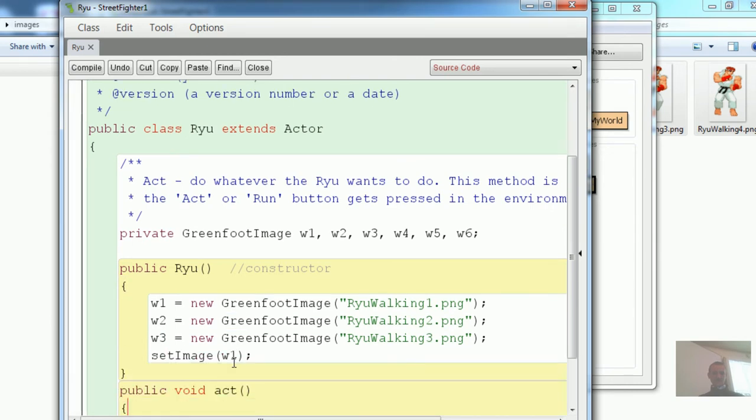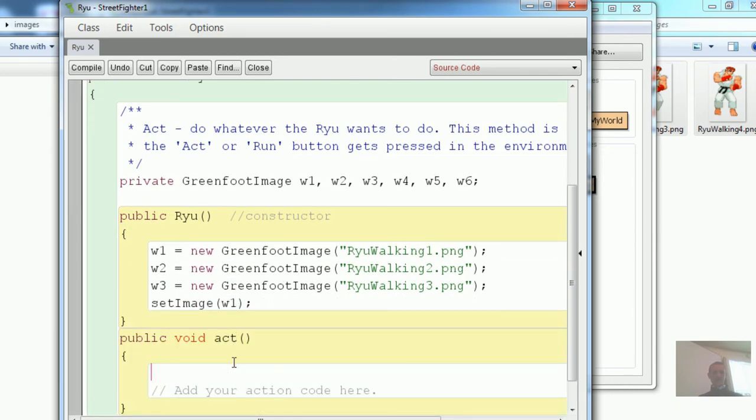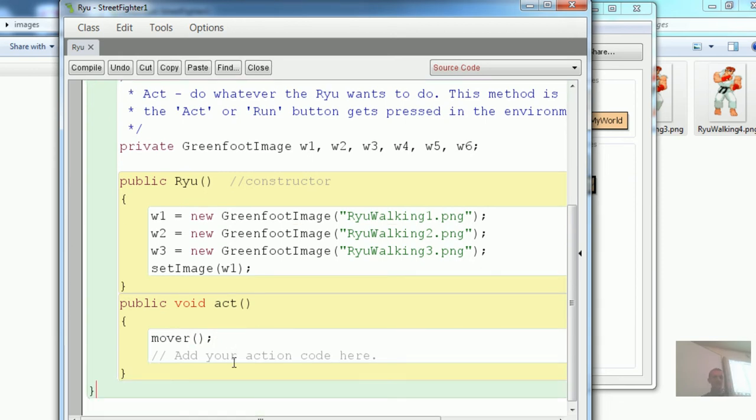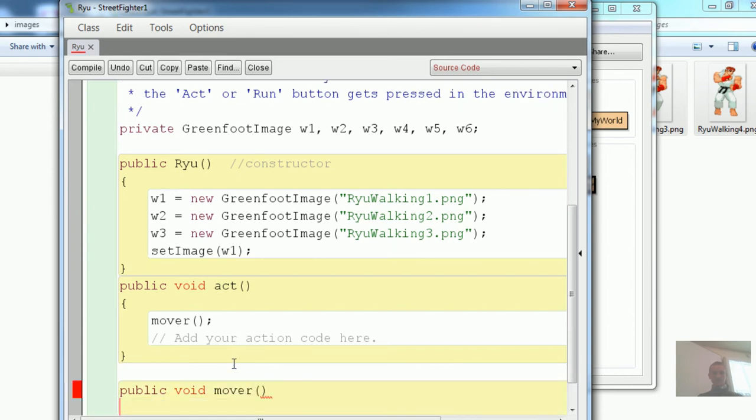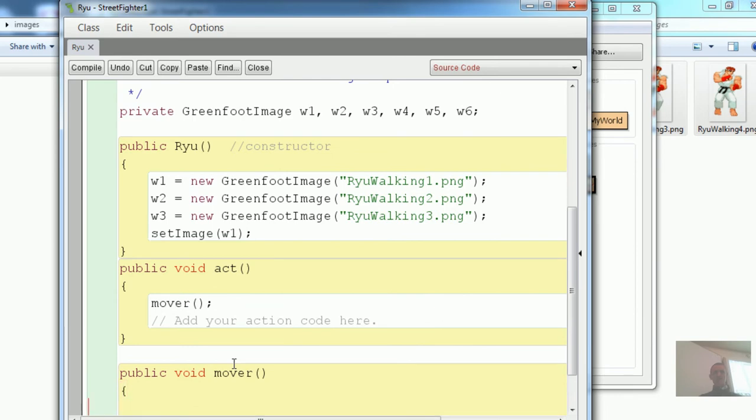Inside your act method, I like to break your methods down. So let's include a new method here and call it mover. Below here, we will define a public void method called mover. The mover method is being called by the act method.